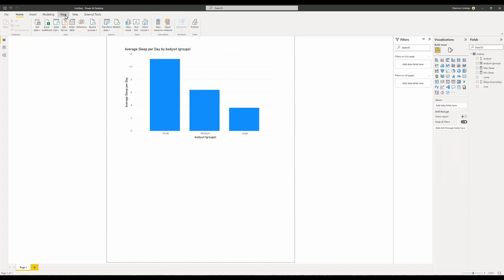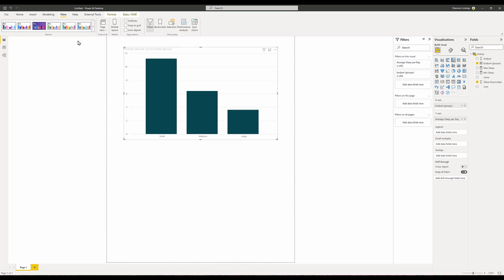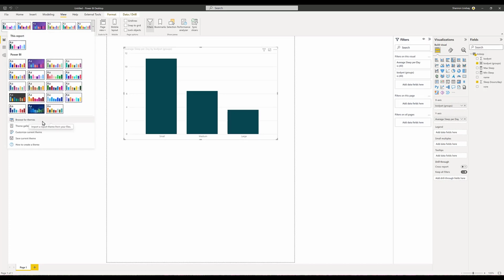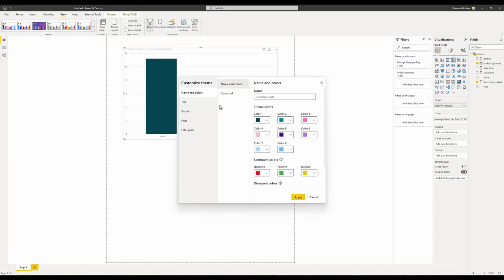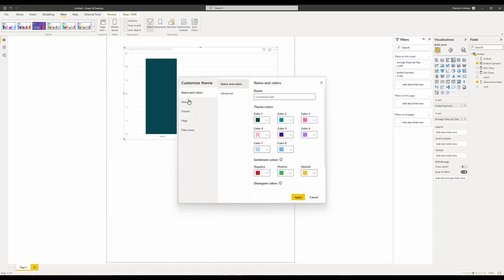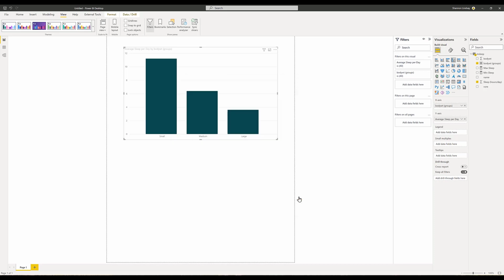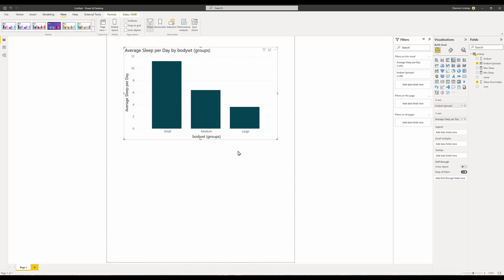Before we do, I'm going to take a look at the theme for this report, and I'm actually just going to change it to colorblind safe. That's my favorite theme to use. I'm going to customize that theme just a little bit further by clicking on the down arrow, going to customize current theme. And what I like to do is bump up the text values. They are just so small that I can't really see anything. And I'm also going to make them both the same font. So we're going to make these Segoe UI. I'm going to make my titles 14 point. And hopefully we should be all set. This is what we want: 12 point minimum on the font, 14 point minimum on the title. And you can see that'll affect every single visual in the report.